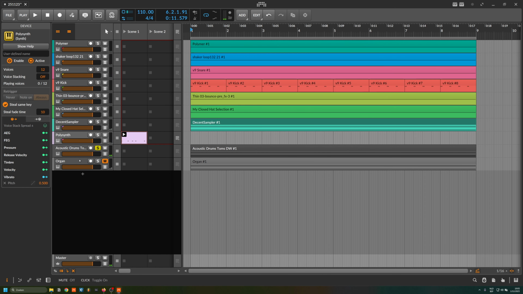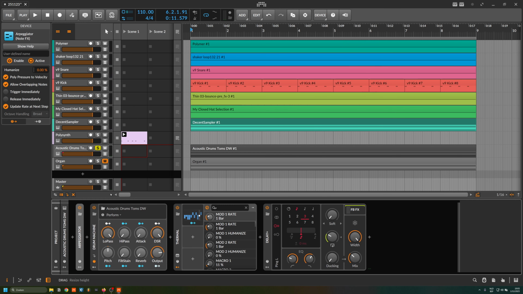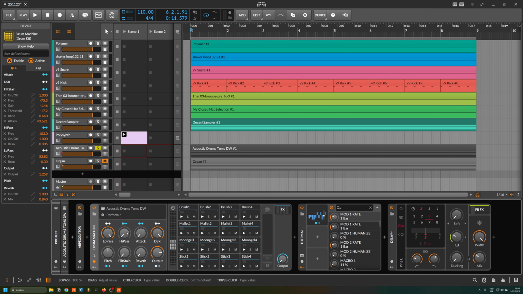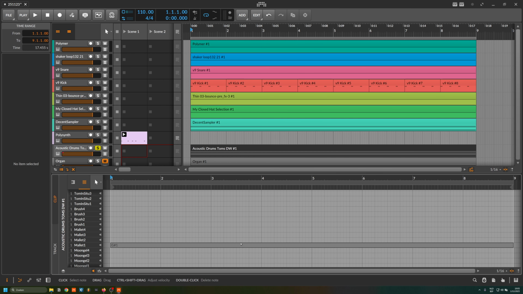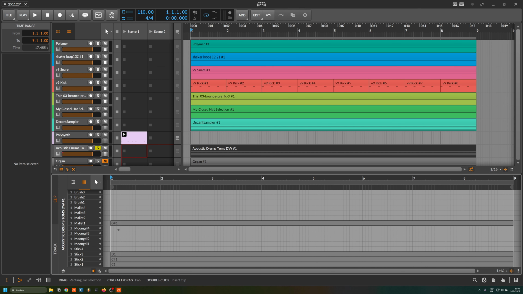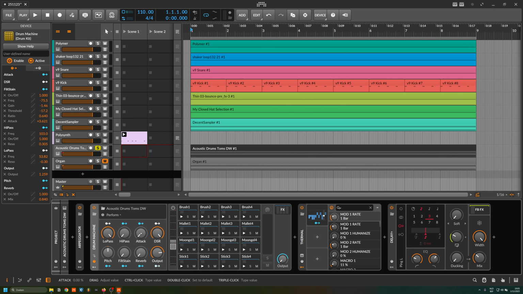So after that, I wanted to add more percussion. So I loaded in a drum machine, just a preset from Bitwig, some acoustic toms. And of course, being the lazy guy I am, or looking for happy accidents, I didn't program a lot of notes. Well, I did write some notes, but these are 4 notes over 8 bars. I just chose the toms I was most interested in without spending too much time.